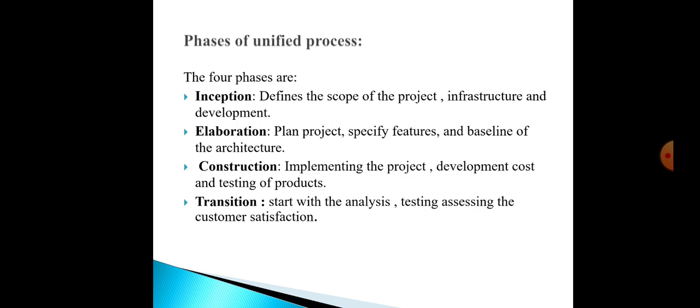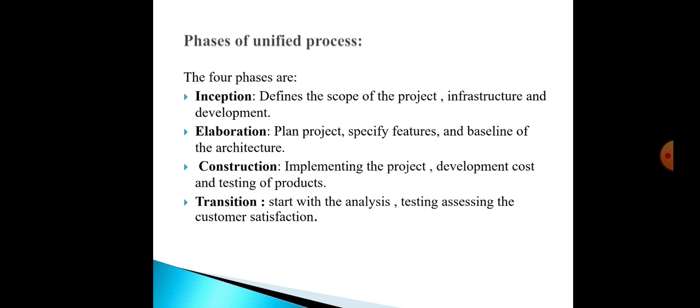Elaboration. Elaboration is where the actual project will be done. In this phase, they will use all the designs and architecture for a better project. They will fix the baseline and design the architecture plan in gathering the information. Next comes the construction.